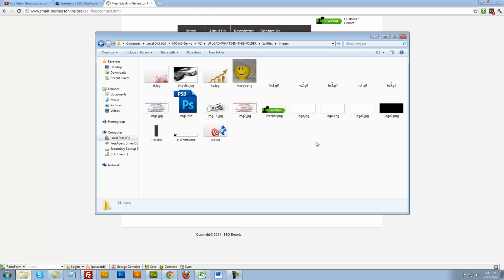And images, you can look in here. What I did was, you're going to see a logo2.png and logo2.jpg. All I did was open it, delete the MOWG crew off of it, just left it blank, just left it white, saved it as a PNG, saved it as a JPEG, and I also created a copy and named it just logo.png and logo.jpg. Those images itself were branded with the word MOWG crew, and I didn't want anything on there with another brand. So, simple enough. You can do that in Paint. If you have Photoshop, you can do it in Photoshop. Do whatever you want.